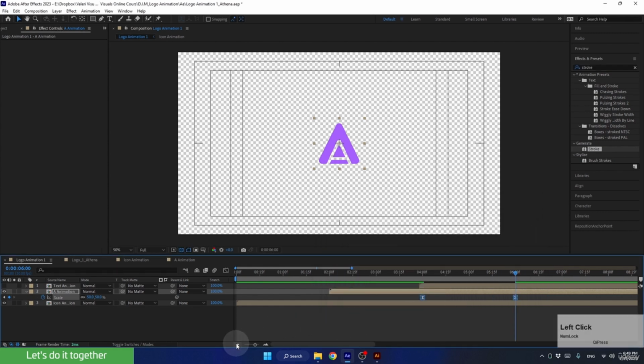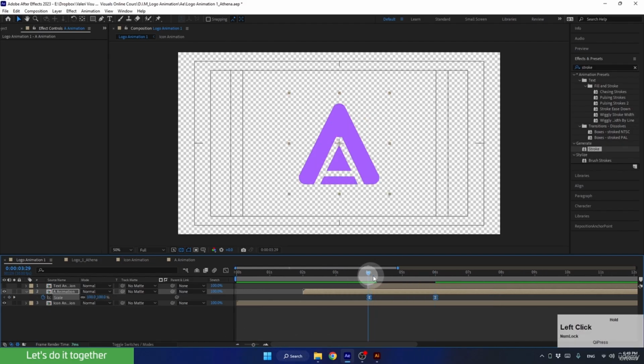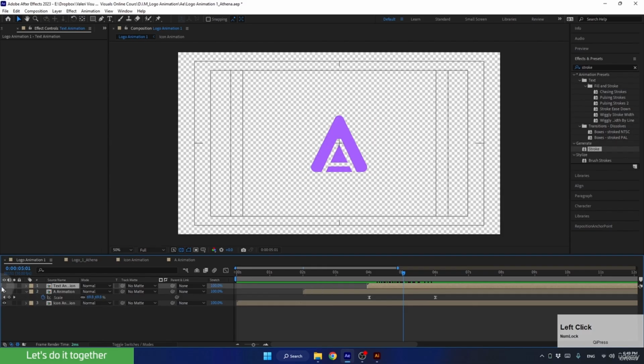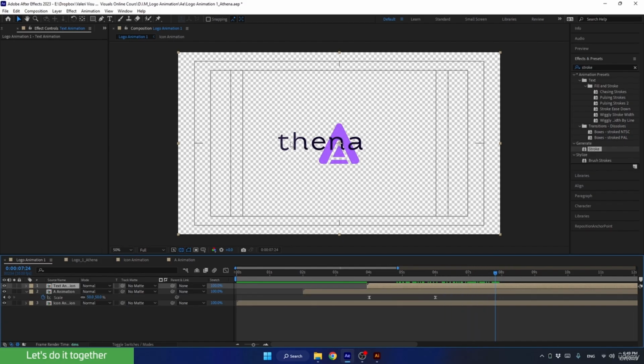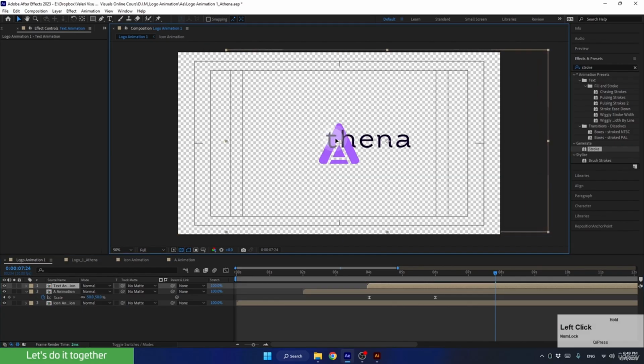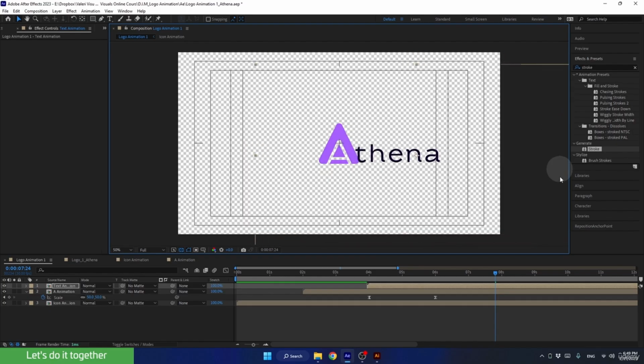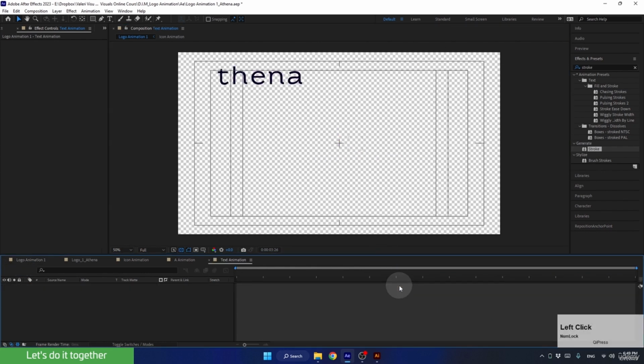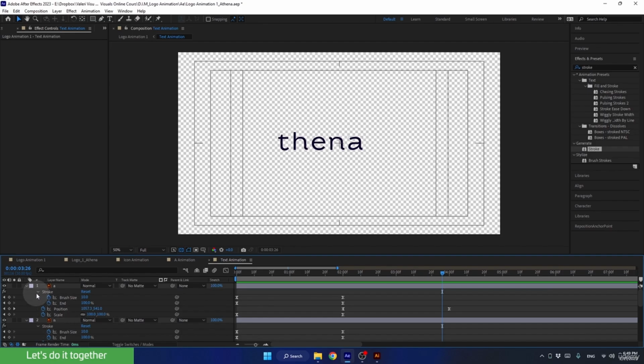Great! The next thing we should do is to find the right moment in the timeline to start the animation of the other letters. So let's turn on this pre-comp. And now, I see that we need to animate the position of the letter pre-comp to match the position of the letters. But before that, we can adjust the size of the text pre-comp, because there is a lot of empty space in it. We will do it, just like we did with the other pre-comps. So let's do this quickly. Let's get inside it. And first, we can close the layers.